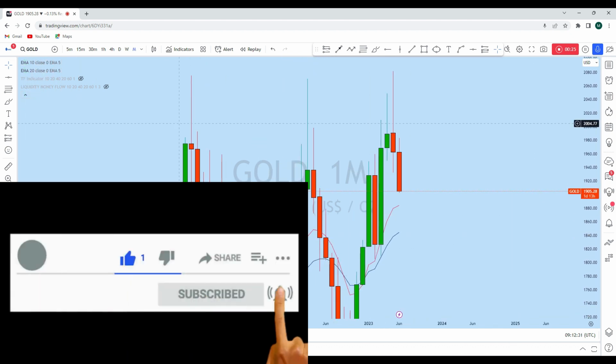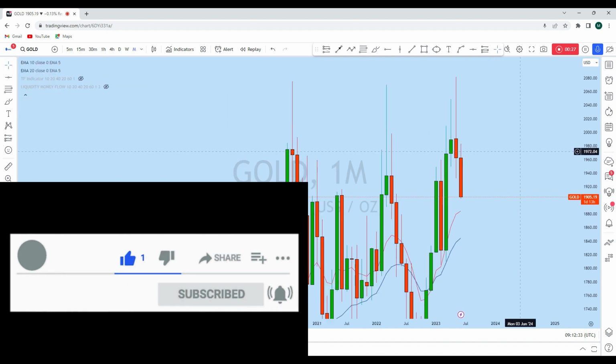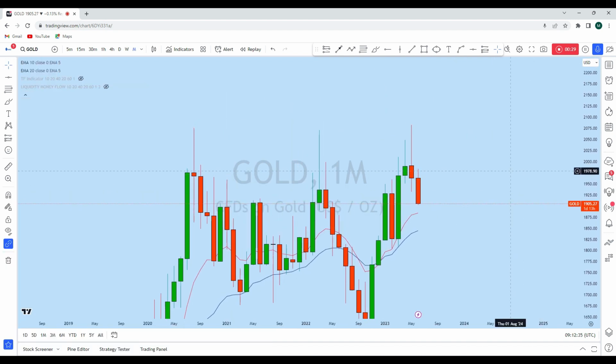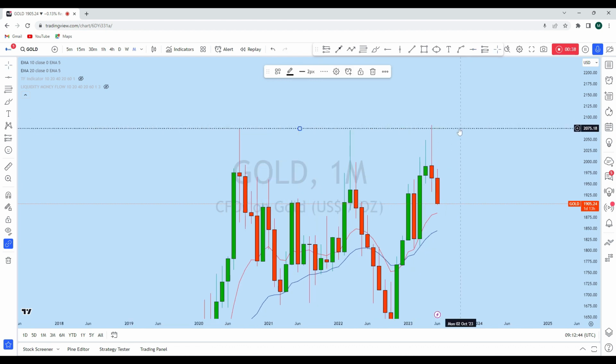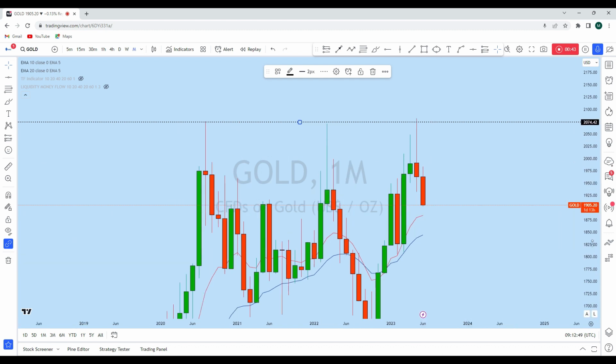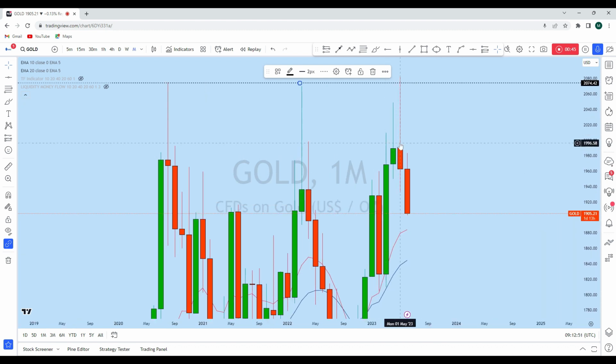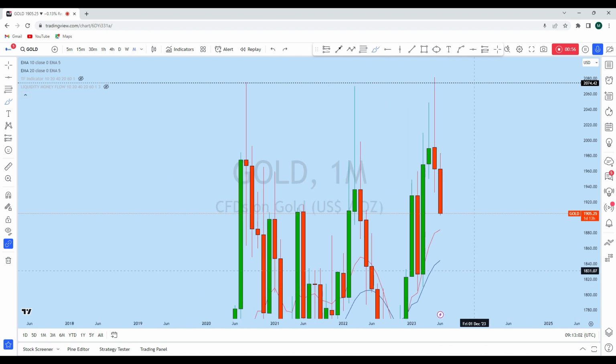From the monthly, we can see that gold is a long-term bearish market. With this monthly impulse, this long monthly candle, after the previous monthly liquidity gap from the all-time high, gold has a strong rejection. This is a very long bearish engulfer that has completely engulfed the previous monthly candle, and there's a long wick at the bottom. After a little pullback, the market again filled that long wick and started to drop further.